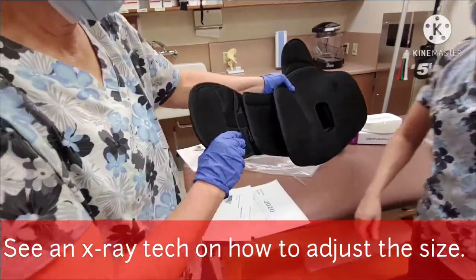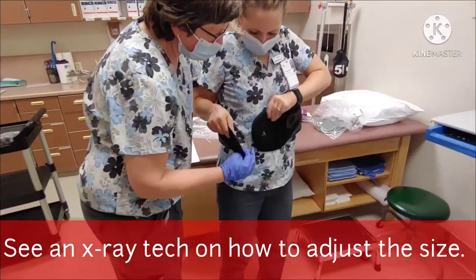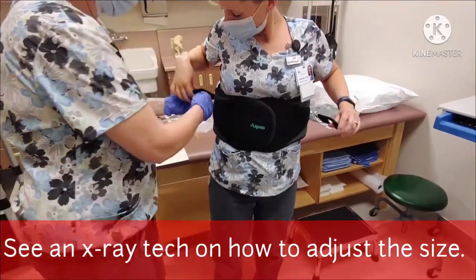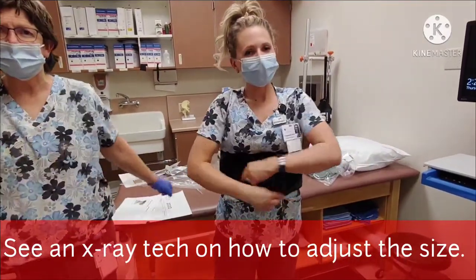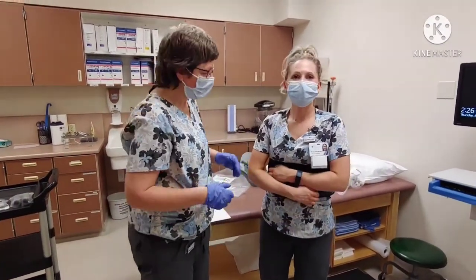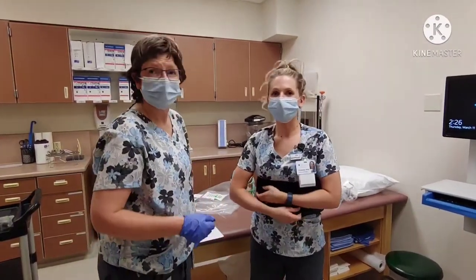And so we just place the brace around Chrisandra's backside here. Velcro's crossed. And then it has handles on each side. And pull. Crisscross. And fabulous. And that's it. And if anyone has sizing questions, just refer to one of us or the techs, and we can show you how to adjust the size and make modifications if needed.